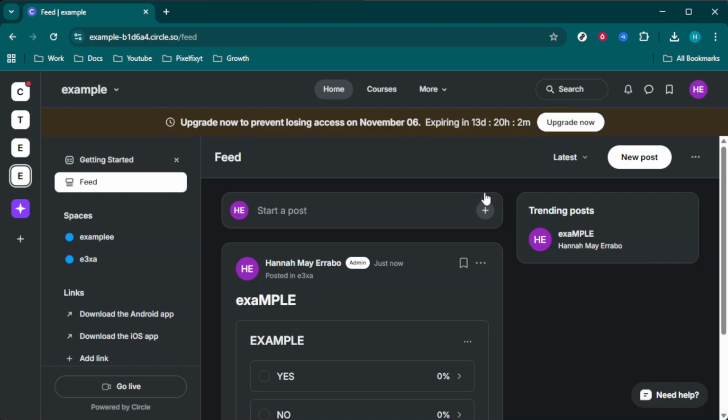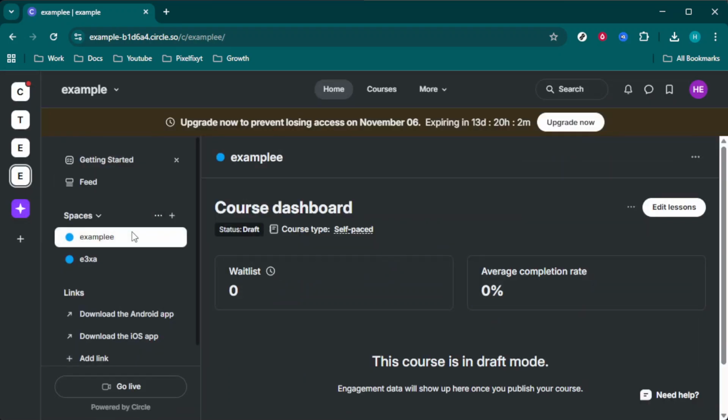Next, navigate to the Organize Spaces section. This is crucial for setting up how your community can interact with different categories or themes you have laid out. Here, you can manage and structure your spaces to make them intuitive and easy to follow for your users.